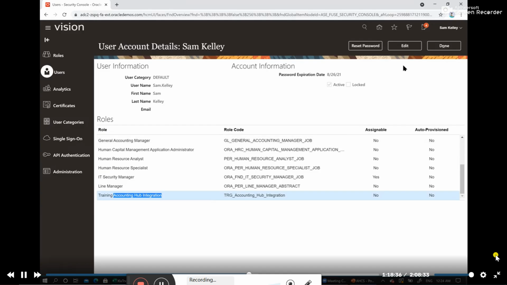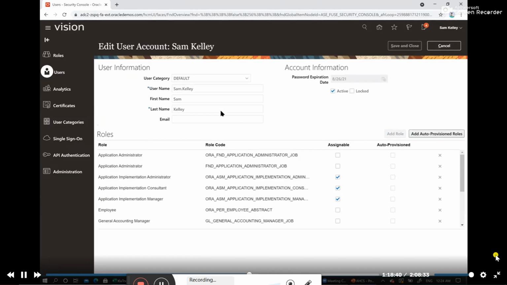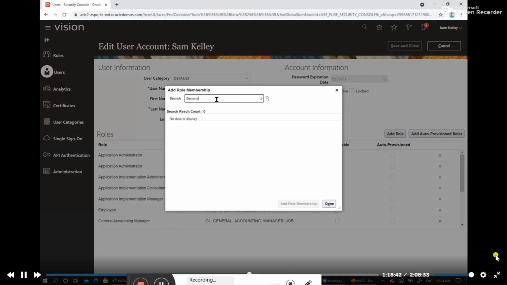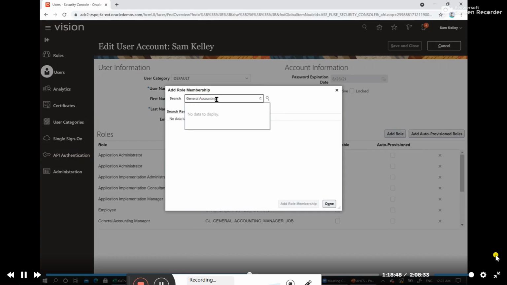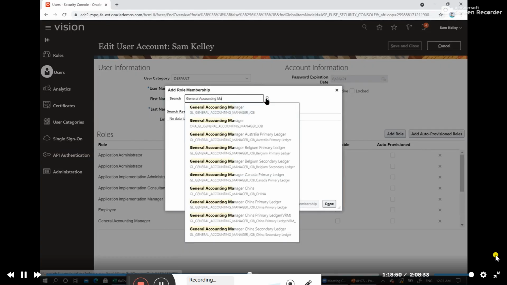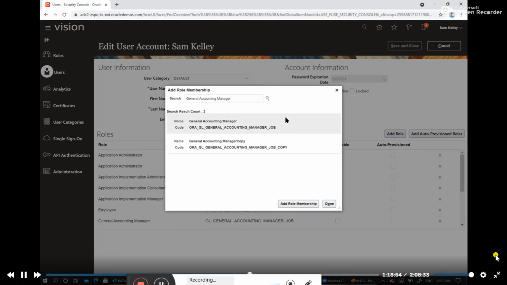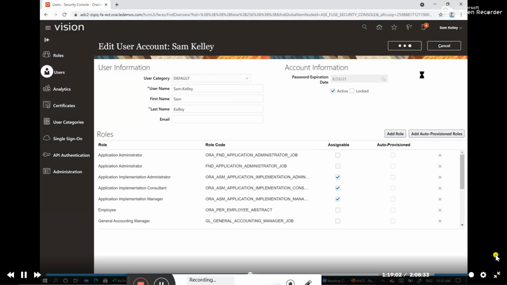I don't know why it is not giving data access to this user. General accounting. Let's keep this one as well, just in case the issue is that.